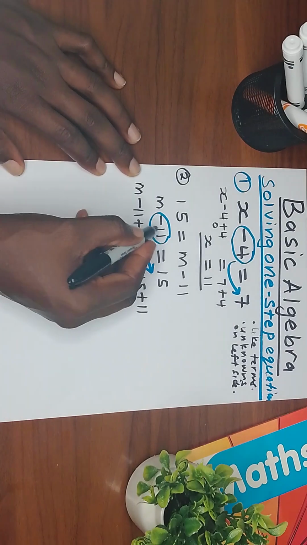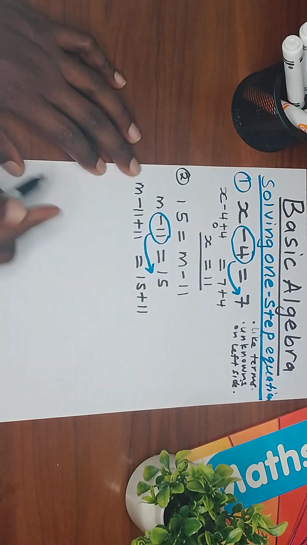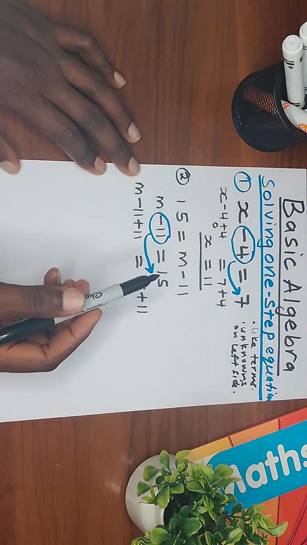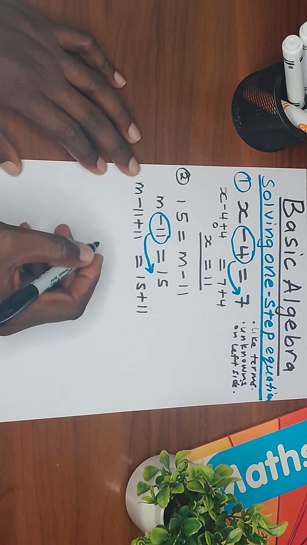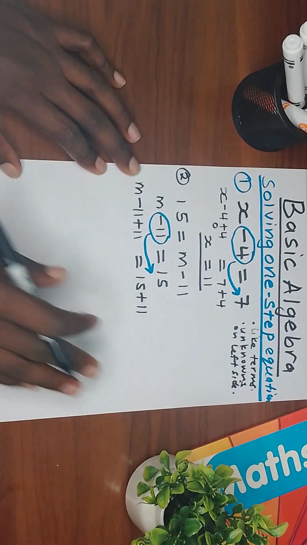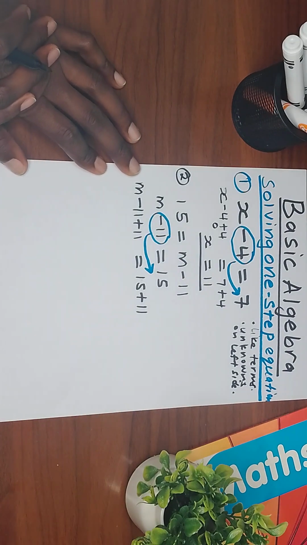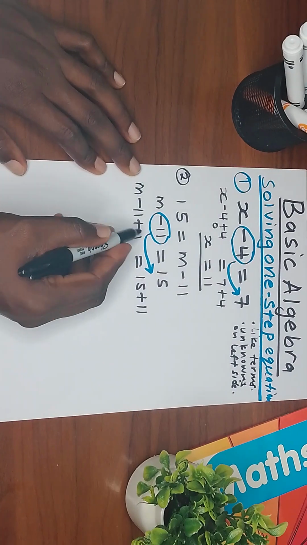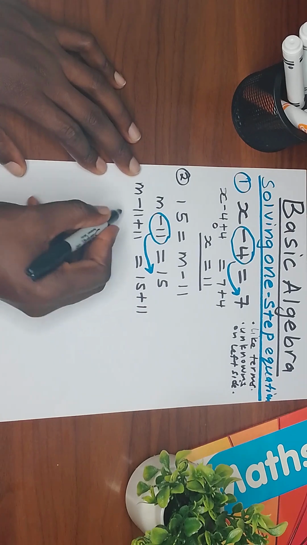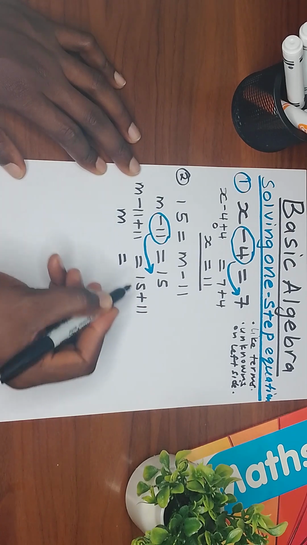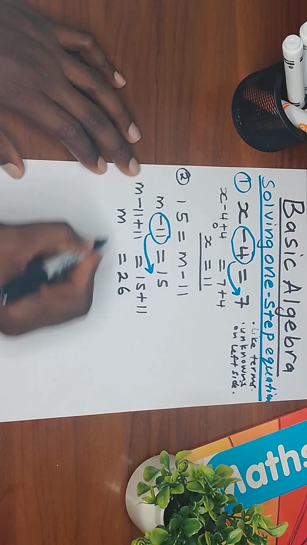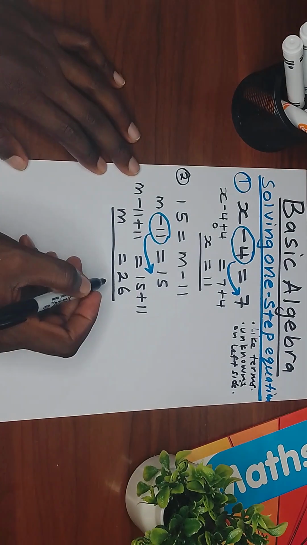We said when a number crosses the equal sign, it changes the sign. If it has been minus this side, when it crosses, it will be a positive. It's gone through baptism. If you know how baptism is, if you go in the water, you'll have to get wet. You'll have to change the status. So it has changed the status when it crosses the equal sign. So now in this case, we'll have m is equal to 15 plus 11, that is going to be 26. So this is going to be our answer.